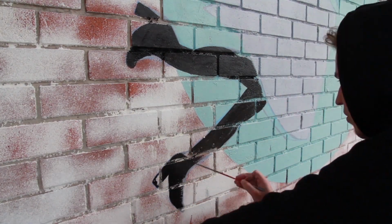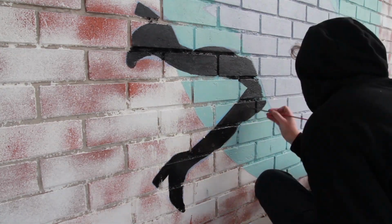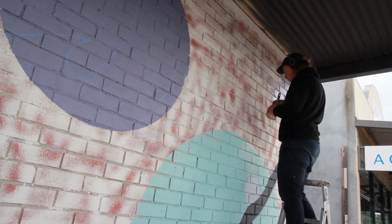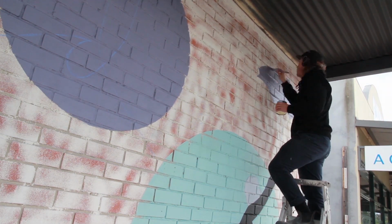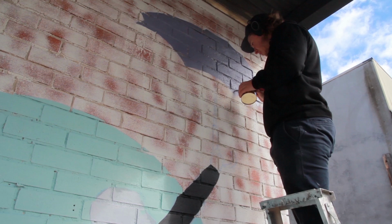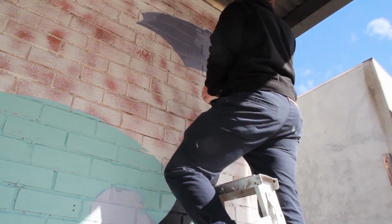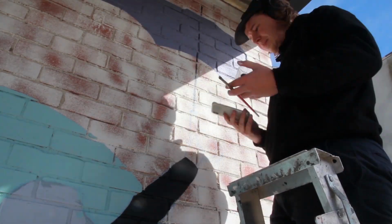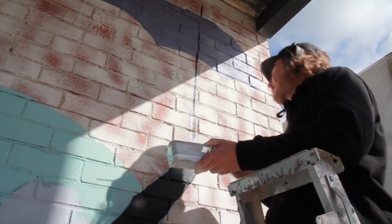It's a really fun project. There's, I think, about 10 or 15 artists involved. A lot of different styles, a lot of different takes on the canvas, and it's going to be interesting to see how it all turns out. I'm actually working on four boards, so I'll probably make one composition out of my four boards, and each board I think was about 2.5 meters by 1.5 meters, maybe somewhere around there. So it's quite a big project.